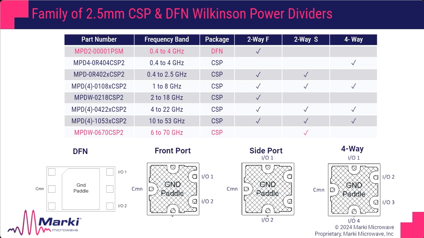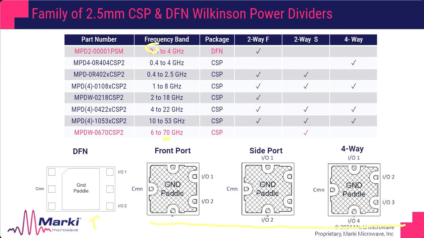So this is a high level look at some of our very small power dividers that use the various topologies we talked about today. These guys on the right here are all in that 2 by 2 millimeter package, and then this is an equivalently very small package. These are enabling power splitting and power combining from 0.4 gigahertz, our lowest frequency, up to 70 gigahertz for our highest frequency CSP power combiner divider.